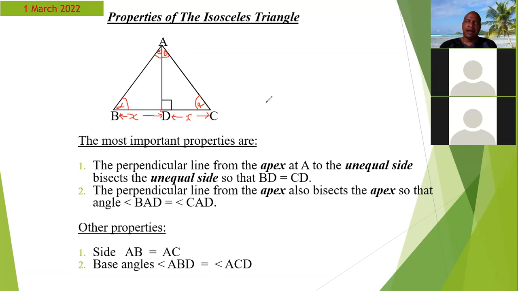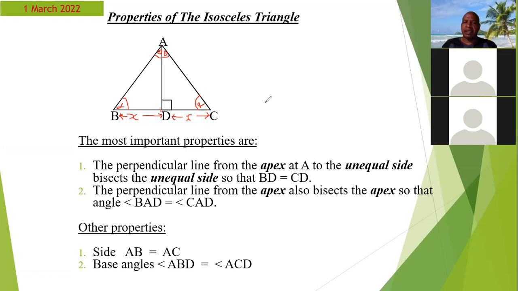If you ever fold what we call a heart over onto itself, a perfectly drawn heart, the left side will match onto the right side when you fold it down the center. Same thing with this triangle. Once you fold an isosceles triangle along the apex to the base with that perpendicular line, it will perfectly match. Left side will match onto the right side.